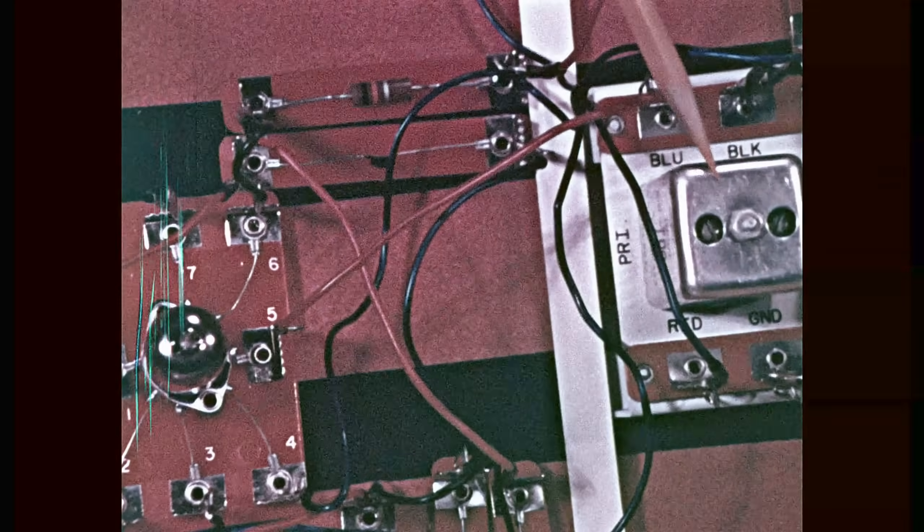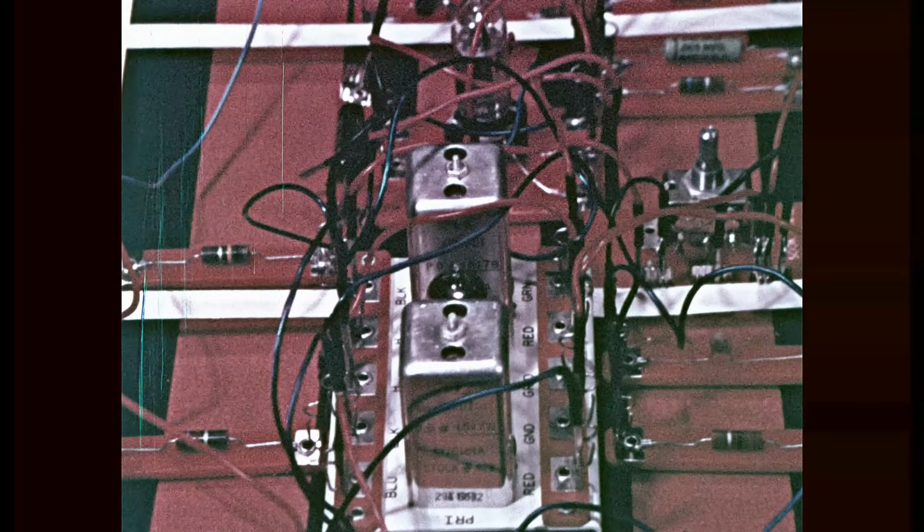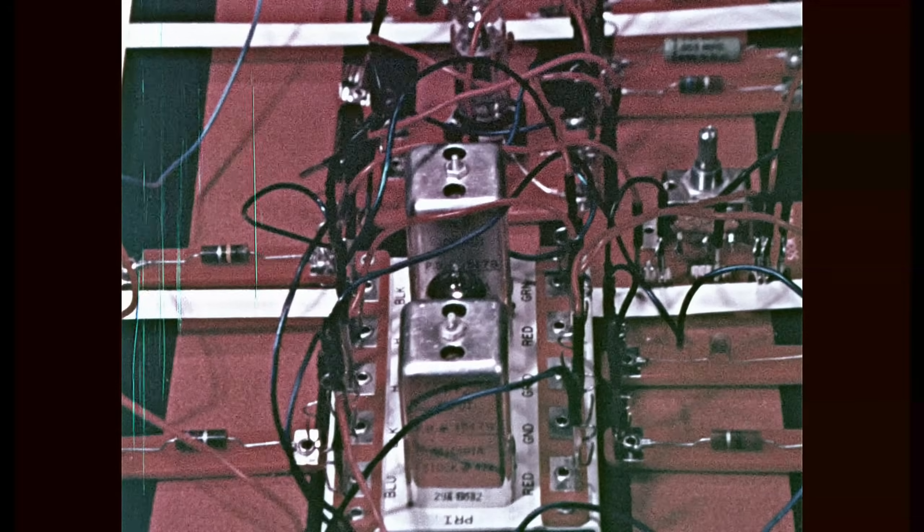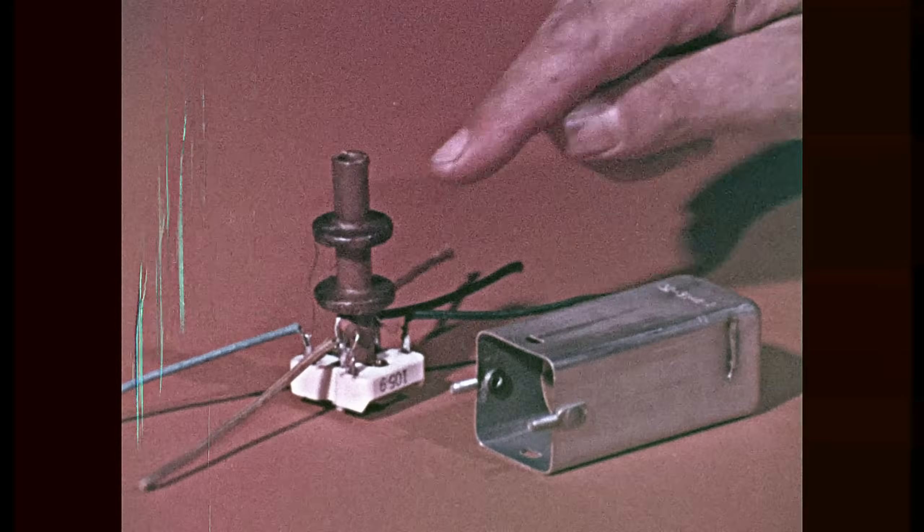The 455 kilohertz signal resulting from heterodyning in the mixer stage is passed on to an IF transformer and then to the IF amplifier tube. The main parts of the IF stage are an amplifier tube and two transformers. IF transformers are coupling devices passing the signal from one stage to the next in the most efficient way.